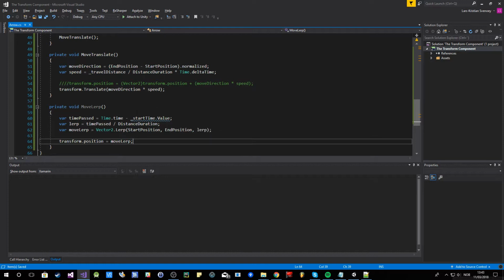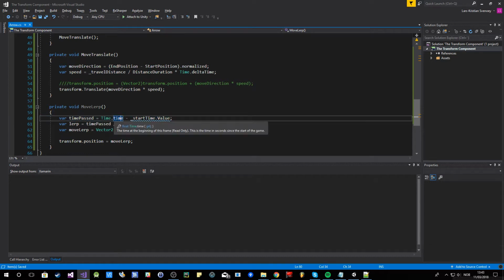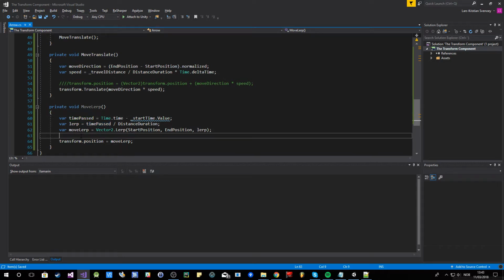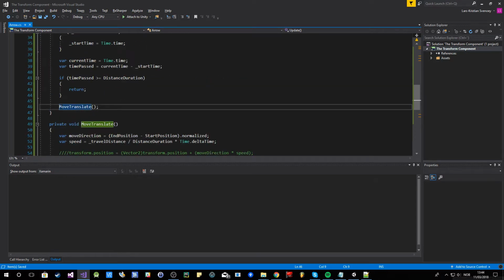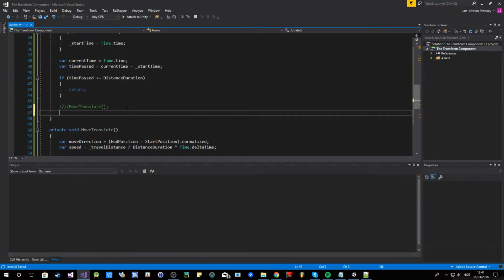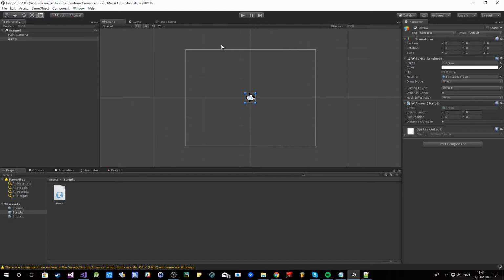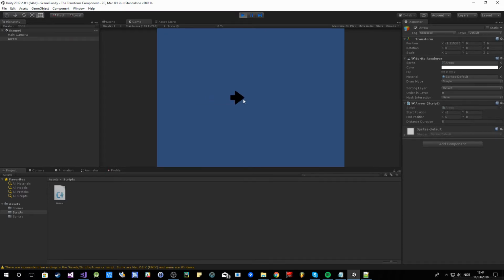You're going to notice a couple of things here. One, you don't have to use time.delta time because this value is not fixed to the frame. This is simply time in seconds since you called it last time. So time passed keeps incrementing as you would assume. It's just real time seconds. So if I'm just replacing this method now with our move lerp, that's going to work in the exact same way. It's just a different way of writing the same kind of code, and they have different use cases. And also the lerp is a little bit more accurate.